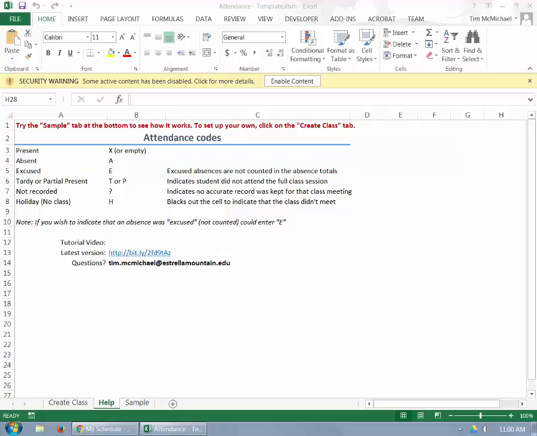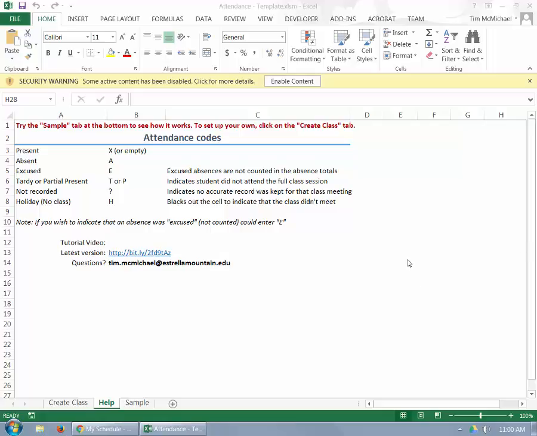And it's not that the spreadsheet is anything special, but it occurs to me that it might be useful to other faculty, so I am making it available, and you are welcome to use it however you want, modify it however you want. If you have any ideas for how I could make it better or something that you need to make it more useful, please let me know. And obviously, if you have any trouble with it, let me know, and I am happy to help.